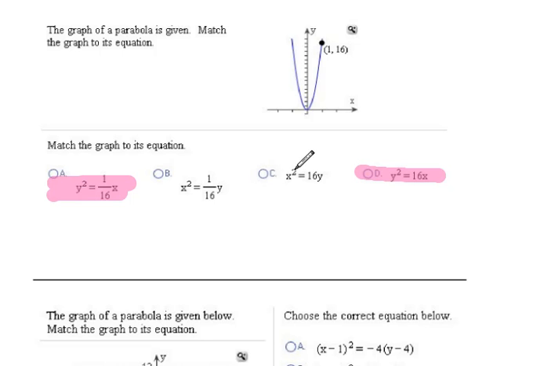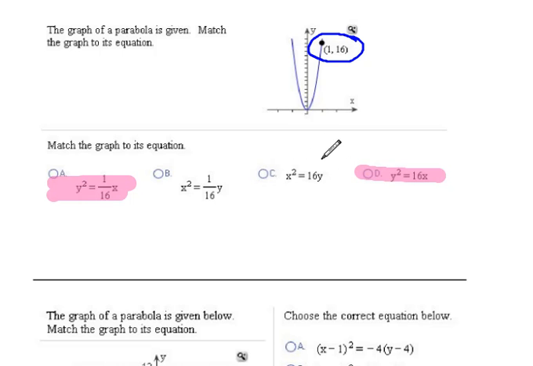Now both of them are x squared. The only difference is that one has 16y on the right, and the other has 1/16 y on the right. Think about this. They gave us a point here of (1, 16). And remember, just because these are curves doesn't mean that they're any different really than anything else you've ever graphed. Every single point along the curve has to work in the equation.